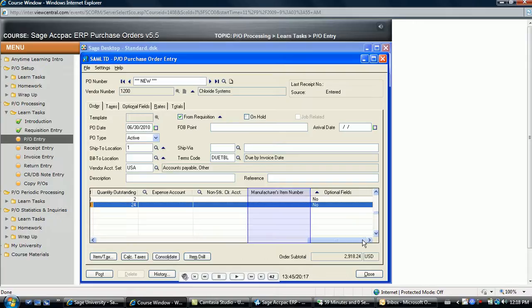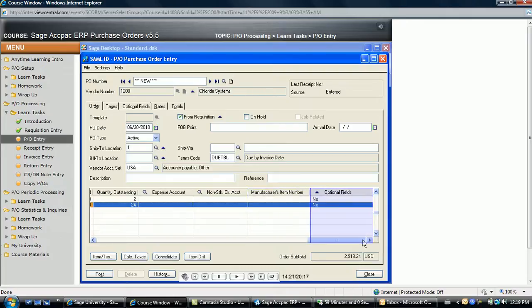When entering the item number earlier, if a manufacturer's item number was entered instead of the inventory item number, the program displays the manufacturer's item number entered in the manufacturer's item number field here. Manufacturer's item numbers can be used in place of the actual internal item number, such as a UPC code. As discussed earlier, the manufacturer's item number is similar to a mapping table, where entering either item number references your internal item number.